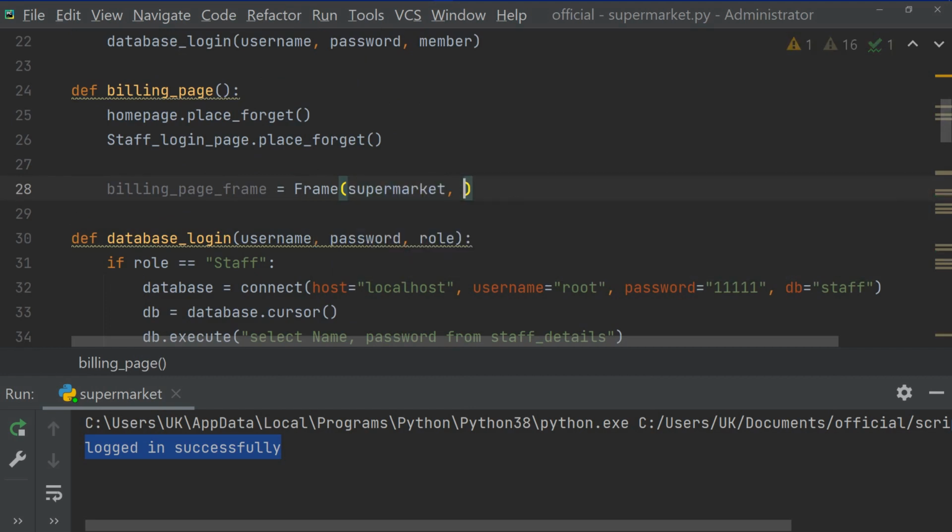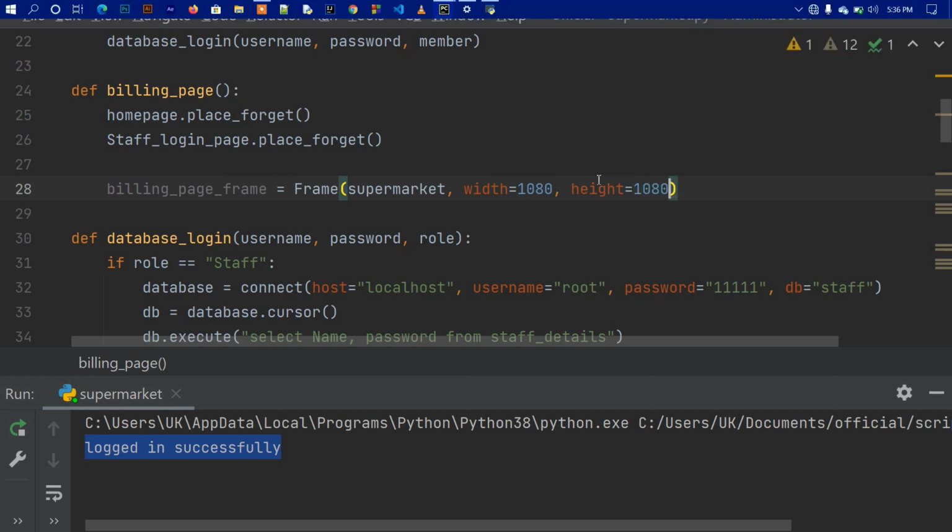Now for the frame, I'll set a width and a height. The height should be 1080, then the width should be 1920.